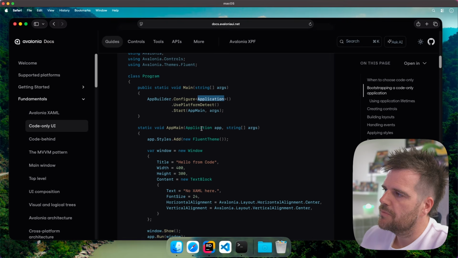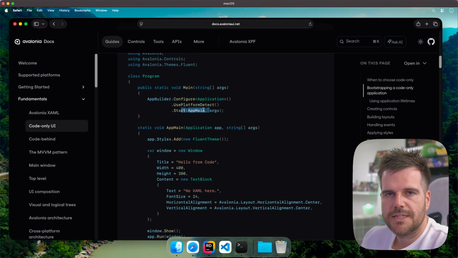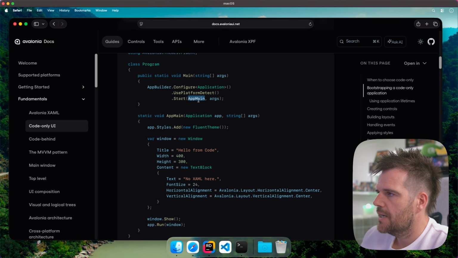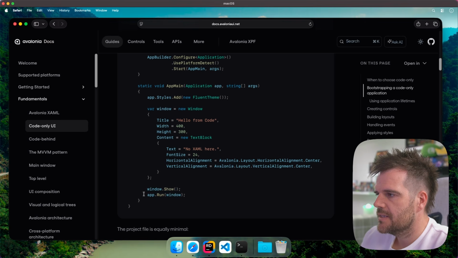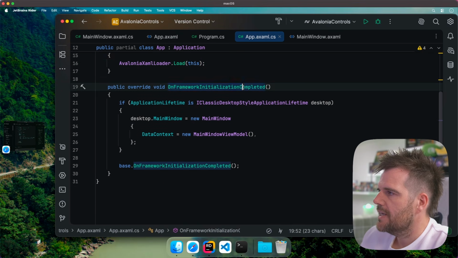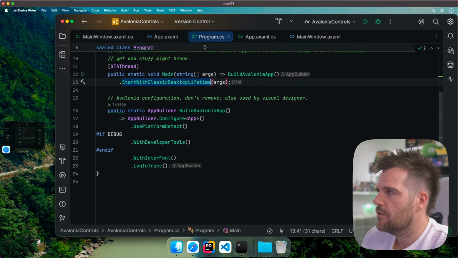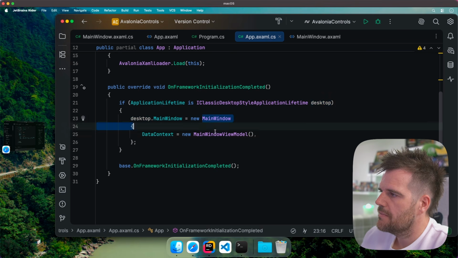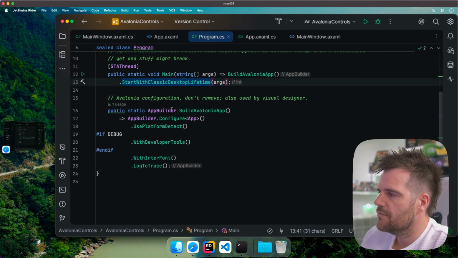So in this one, we spin up the application, the base class, and then we call the standard Start. So we don't call StartWithClassicDesktop, we just call Start. And we pass in AppMain, which is a function here, which ultimately then explicitly sets the app run with a window. Whereas in this mechanism, this fires when we initialize and finish. This then explicitly has a desktop because of this call, StartWithClassicDesktop. So it presets that up for us. And then we set the main window to this window. So contextually, that is different, but ultimately the flow is the same.